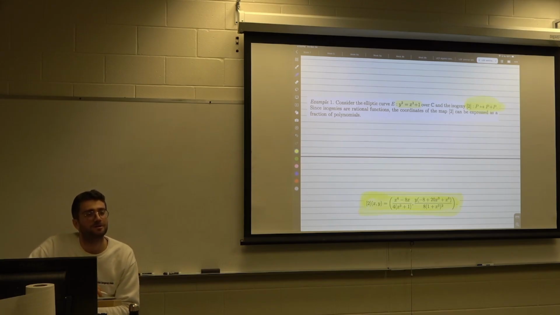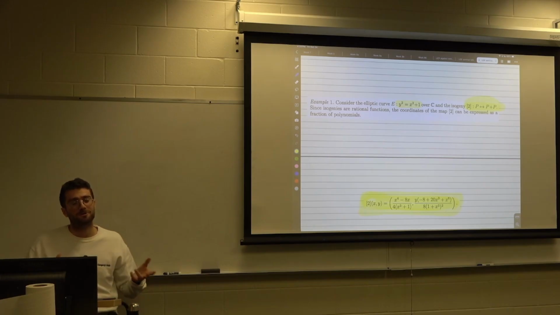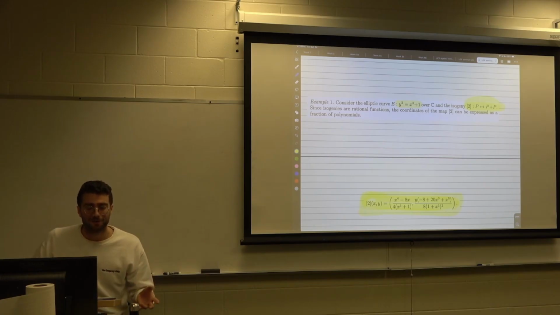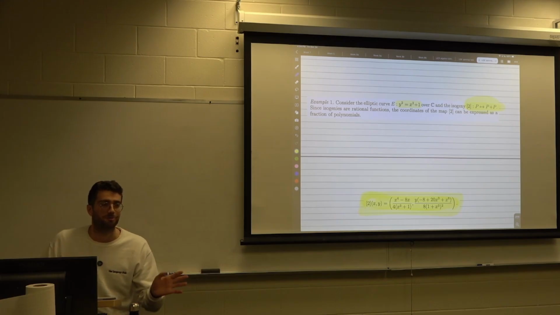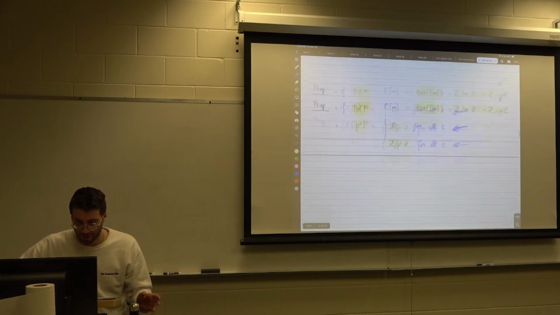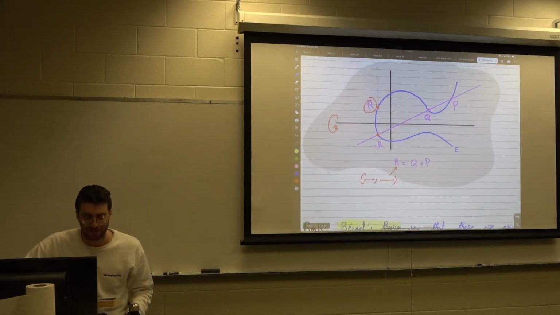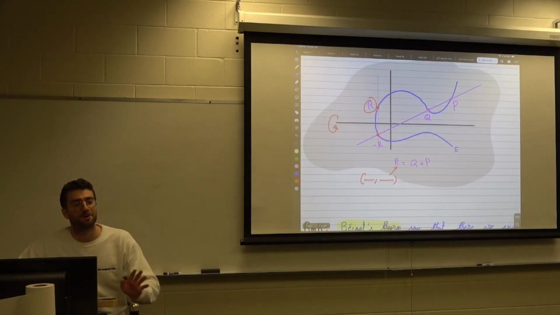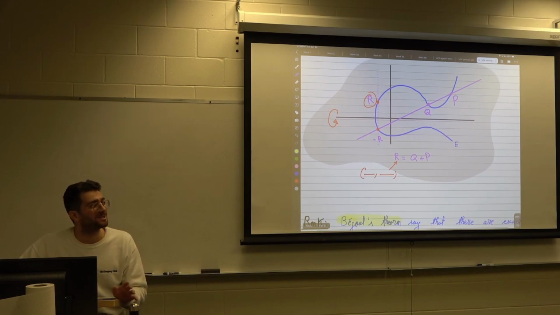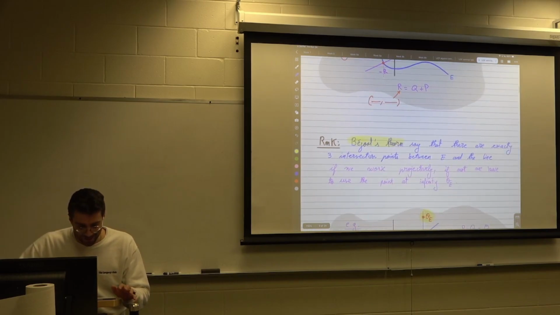Yes? Geometrically, what does it mean to add a point to itself on the curve? That's a very good question, because with the elliptic curve, you can tell yourself it's a group and then not worry about the rest. But you want to remind yourself that this is actually how you are adding points. You really are doing this every single time. Oh, I see what your question is. You're saying how are you adding a point to itself? Okay, let me answer this question.